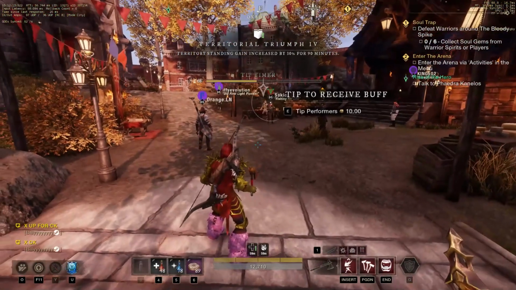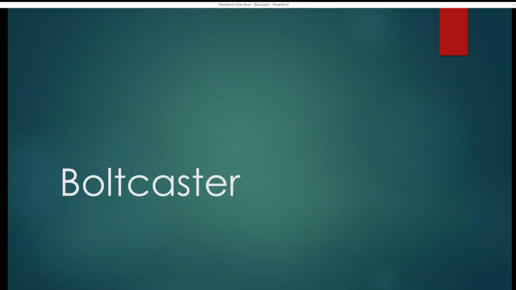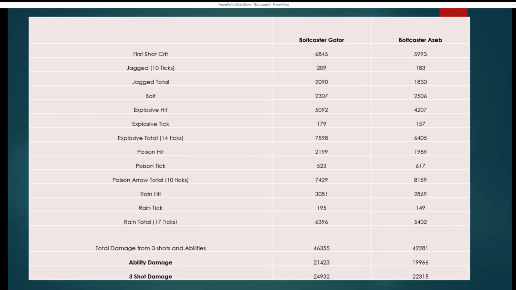So let's go to some numbers and see what things look like. So how did we come up with the numbers? So we'll start with the Boltcaster. What I did was I went to CK and I tested on a Gator and I tested on one of the Azebs. I feel like the Azeb is going to be more closely representative to a person because they have higher armor, they're an elite. But I went through and I did what is the first shot critical damage. So headshot on the first shot.